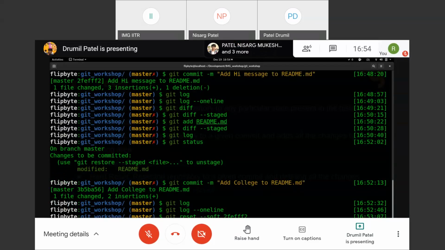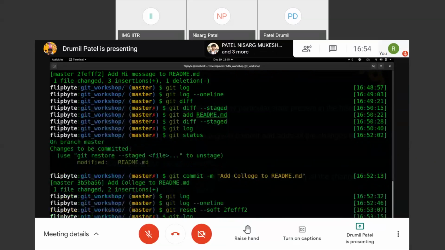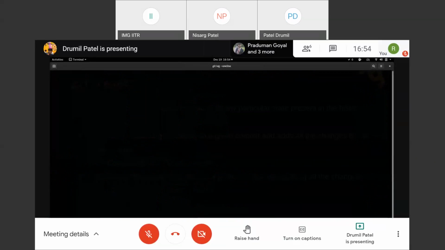One of the other ways of doing the reset is known as a hard reset. A hard reset means reverting back to a particular commit, and all the changes between the commits are permanently removed. So let's move to another file. As you can see, there are two commits presently here.